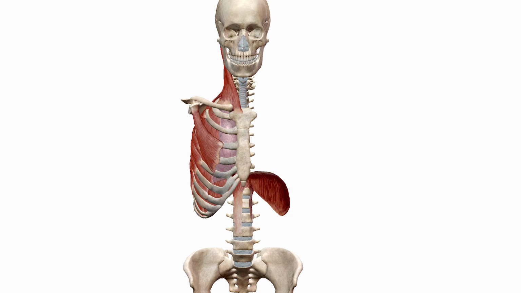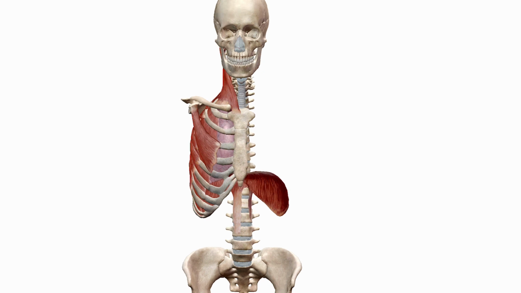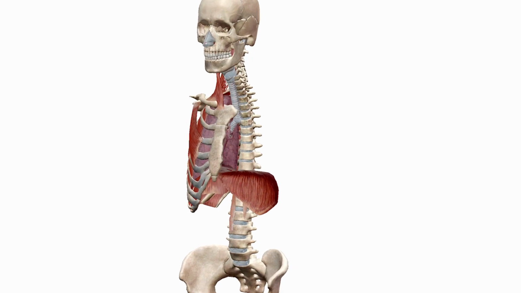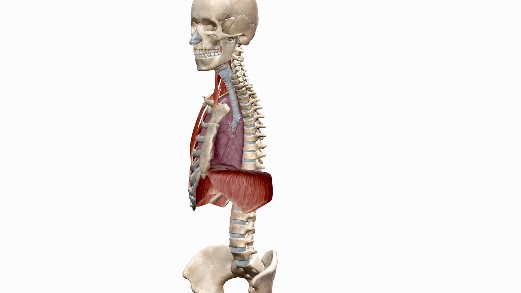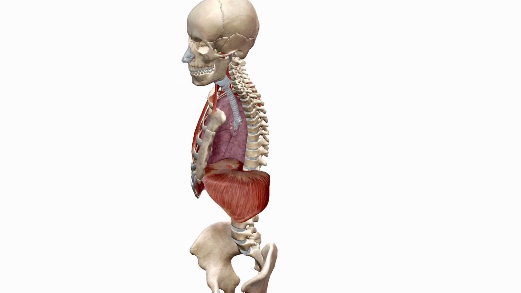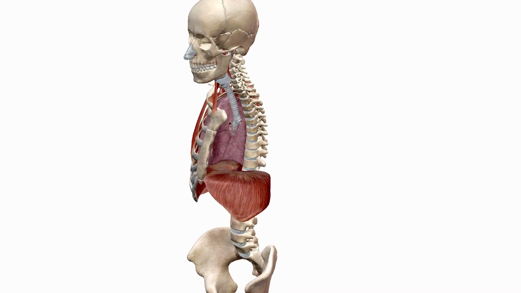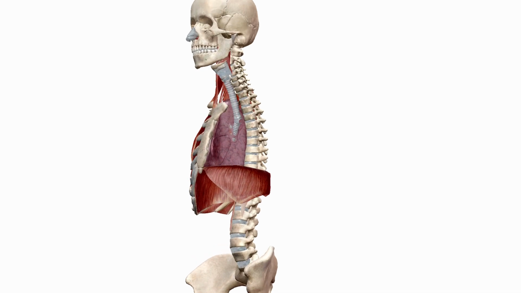The following muscles are known as the primary muscles of inhalation because they are directly responsible for the process. We'll start with everyone's favorite and perhaps most misunderstood muscle, the diaphragm. The diaphragm is an unpaired muscle that serves as a barrier between the thoracic cavity and the abdominal cavity. It is much larger than most people think. It is also fairly thin.